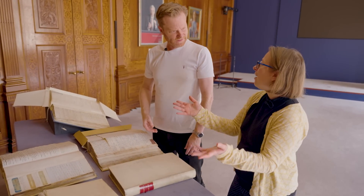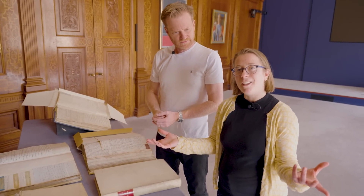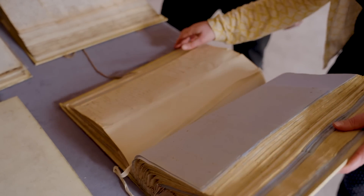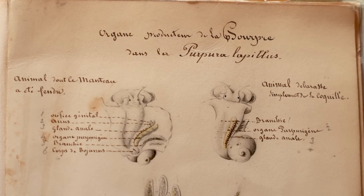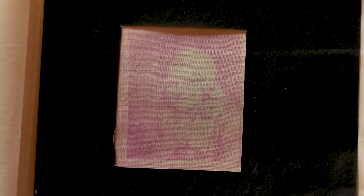We have a spectrum of colours being used in a different way - not for textile, but to create early photography. In Roman times it was actually more expensive than gold. It is made out of a very innocuous seashell - this is a purpura, a Purpura lapillus. Lacazes Dutier here is using this very noble, colourful element to experiment with early photography, trying to reproduce an existing photograph using this very expensive colour. It's early photocopy. What's quite interesting is it's become quite pink, but it would have been much more purple - when you crush the shell the original colour is quite a bright purple, but with time it's faded and become a lot more pink.